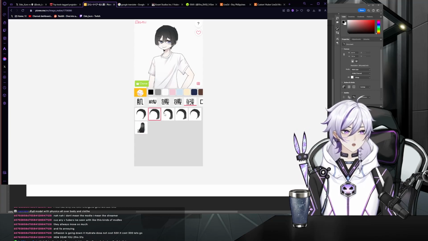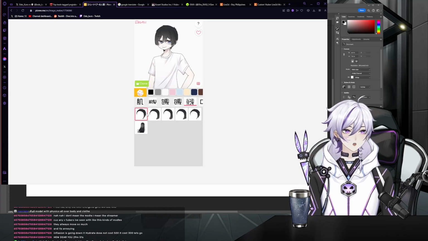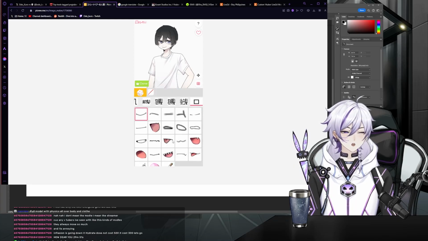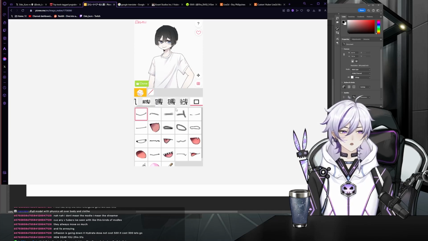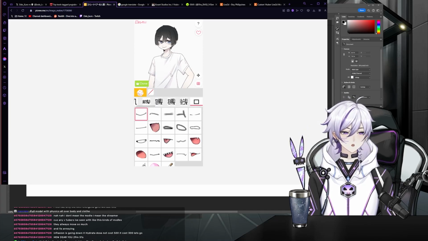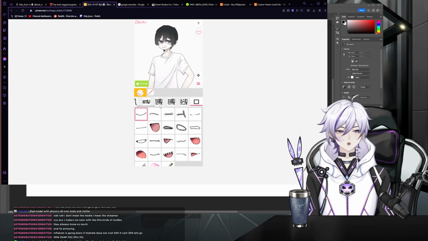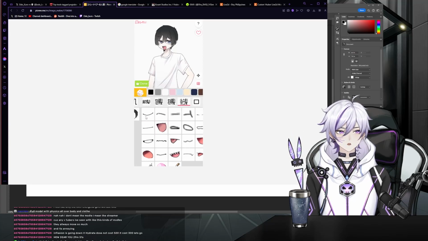No, that's a little bit long. Let's just pick that one. Okay, so this one. So basically, you are going to make two. Let's say this one, right? You're going to make two versions of this one. One you save with a closed mouth, and you save one with an open mouth. Yeah, like two of this.